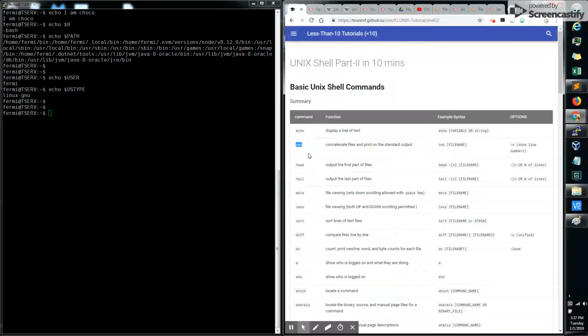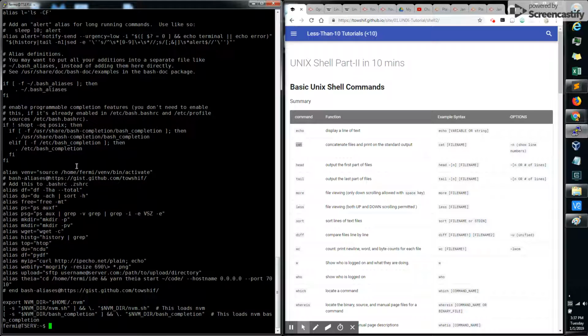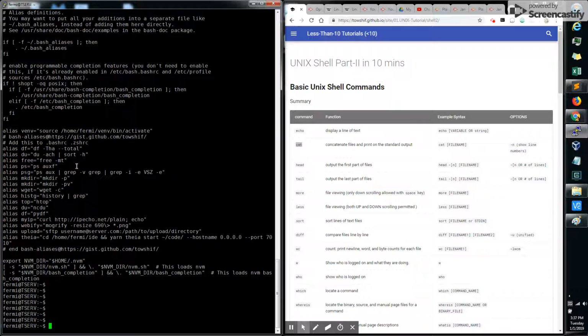And the cat command, this we covered last time. It is used to display an output. Say cat, and I have, say, a lot of files here. Say I want to go over the .bashrc. So this is a file, so let me check whether this is a file or not. So cat .bashrc. What it will do is display the contents of this file. So you see, this is the contents of the file.